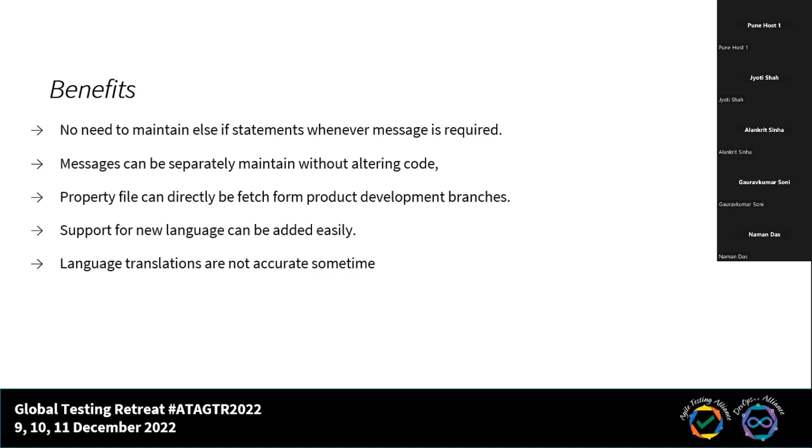In that case we also miss something in terms of accuracy if we use translation libraries. That's where the resource bundle helps us manage exact messages in all the languages we want to see in our application. Yeah, these are the benefits I could think of.